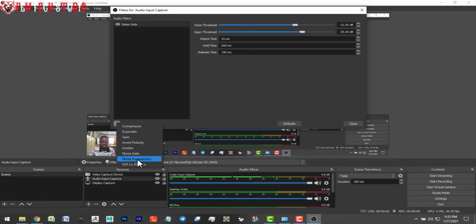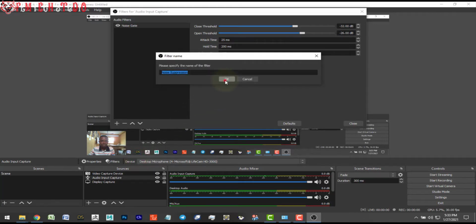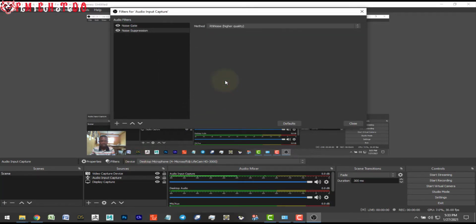You could also try to use the noise suppression. You could select the noise suppression, because I use both of them together. Let me stop talking for now and see what will happen. As you can see, once I stop talking, this is set to high quality. You can decide to set it to low CPU usage. It all depends on you, but I think this default mode is always good for a start. Then you can try to play around with this to see which one works best for you.